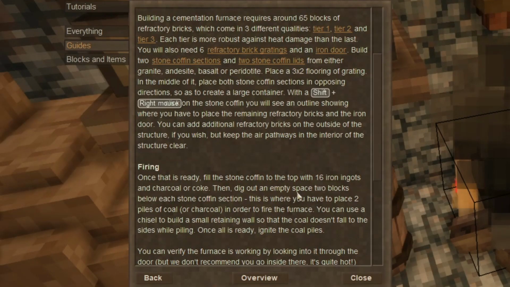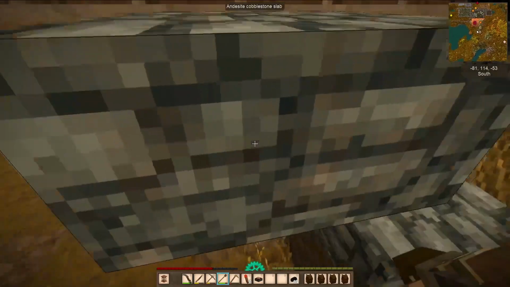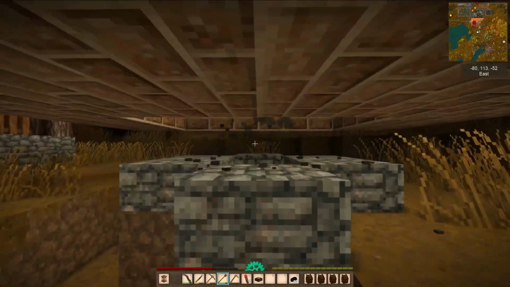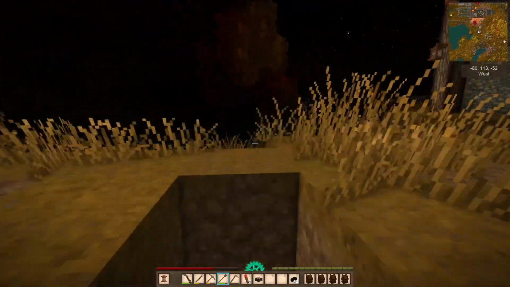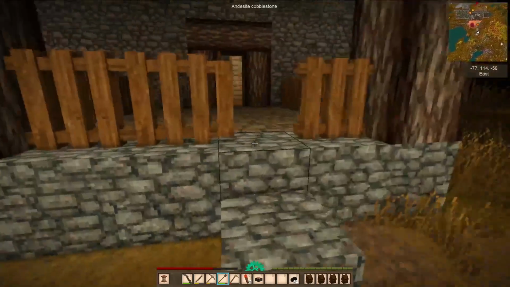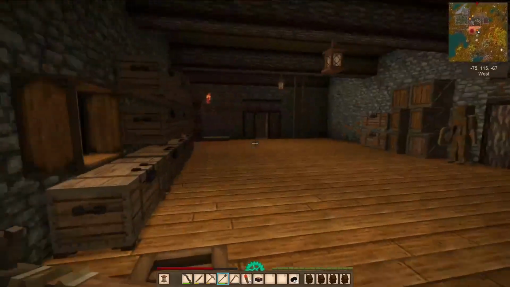Oh no, it's not full. It's 16 iron ingots, not 12. And if it's not completely full, it's not going to work. So I think I've just wasted all that charcoal. I don't know if I can dig it up and save it. No, that just completely ruined it. Oh man. Alright, let me go get some more iron and we'll get this going again, I guess.